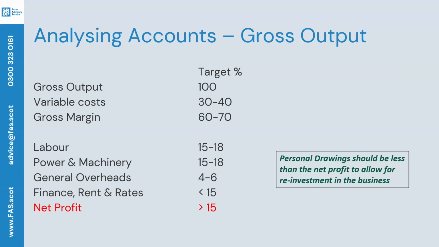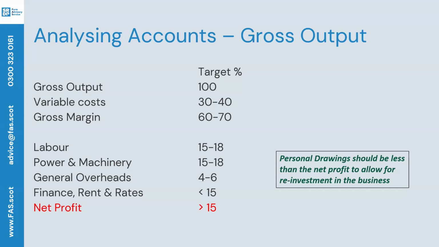A perhaps more common way of analyzing your accounts, and this is one I do regularly. If I'm presented with a set of accounts, this is quite quickly where I will go. I will look at the balance sheet and I'll go on to talk about that. But when looking for problems in a business, or saying, I know that I've got all this income, I'm happy with that, I know my expenses are high, but I don't really know which ones are high, this sort of gross output analysis is quite a helpful place to start. So what do I mean by gross output analysis?